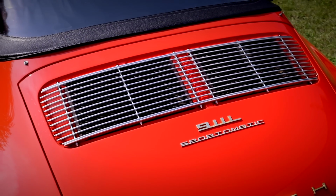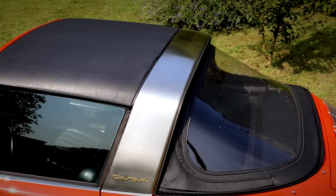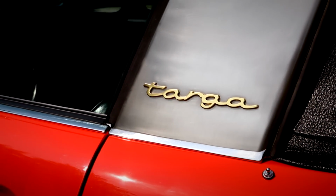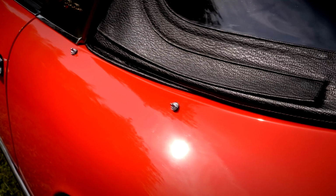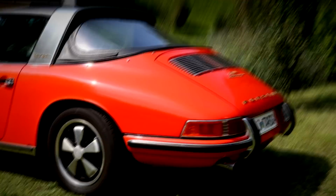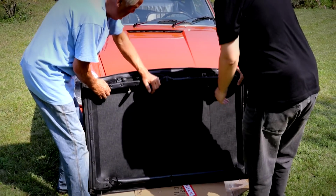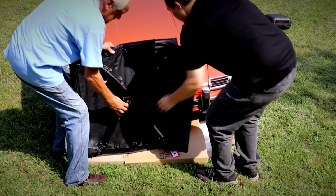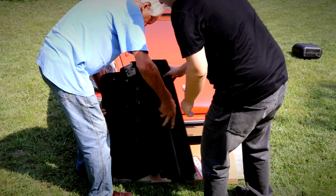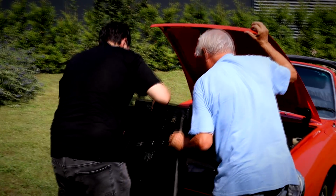Chrome was still king of decorative elements back then, but the car doesn't overuse it. The two-part roof could be taken down fairly quickly, if you craved some air inside. The roof in the middle was unlocked and removed, then folded so you could store it in the front boot. This was no Citroën C3 Pluriel, where you had to remove the pillars and leave them at home.